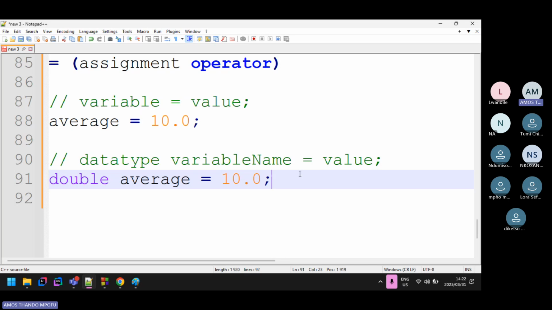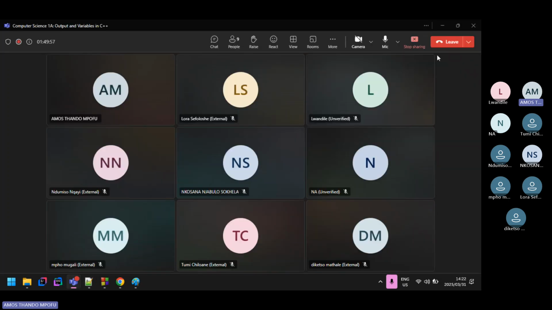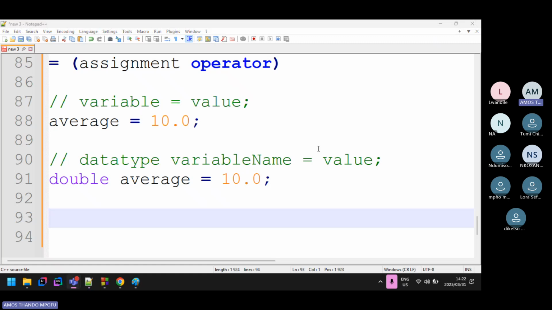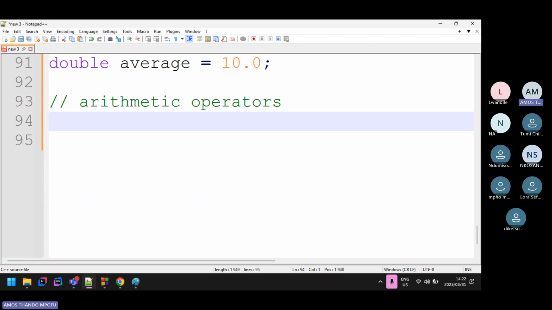Then to use your mathematical operators, I'm just going to list them. Then we can end our session now. Let me see. I think it's almost 2 hours. I wanted to be under 2 hours, so let's do that. Now let's list the arithmetic operators. So we have what we call arithmetic operators, basically operators we use to do arithmetic, basically math related calculations.